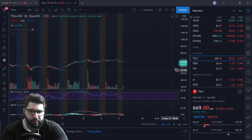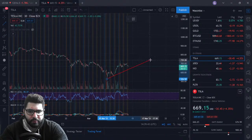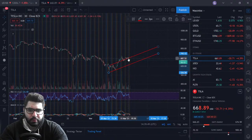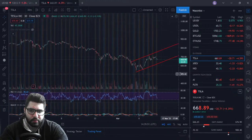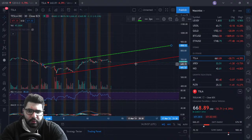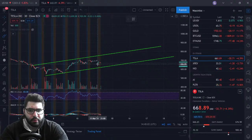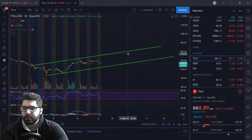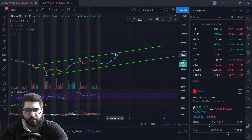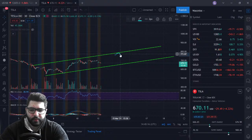30 minutes. Yeah, we're looking at a bounce happening very soon for Tesla. So if we could just draw like a proper trend line here. There you go. Let me draw this red, green. I think it's going to look a lot better. Probably move in this fashion if this keeps going the way it's going, with the Nasdaq bleeding out. But I think we will see it move. No, that's not how it works. Hold up.